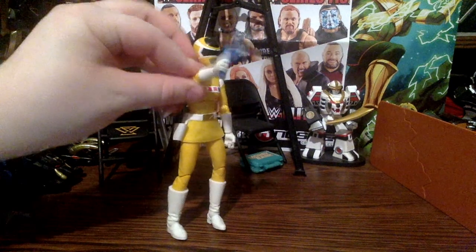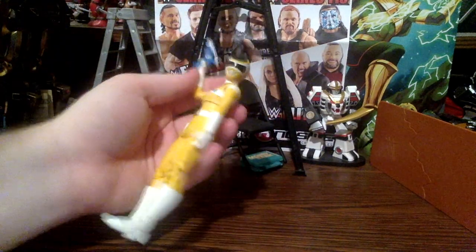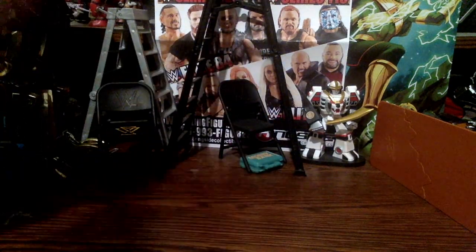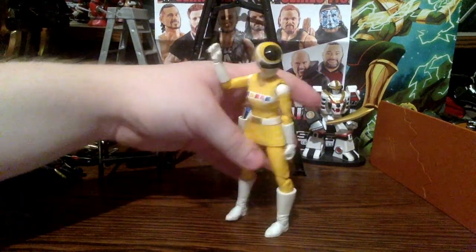But yeah, you put it in her hand, and just like that. That's pretty much good, and you can also just put it in the holster, which I've just been keeping in there. I don't think there's been any paint chipping off or anything like that. And yeah, so let's just put it like that.